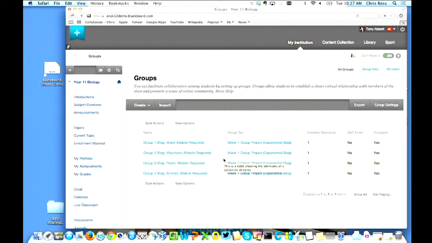But the really good thing is you can also export. So you can export the groups out of your system that you have at the moment. You can go into Excel and start moving people around and doing different things, and you can import them back in directly to Blackboard. Blackboard will pick up on that. So a lot of key work to really make the process of managing groups far simpler for our educators.